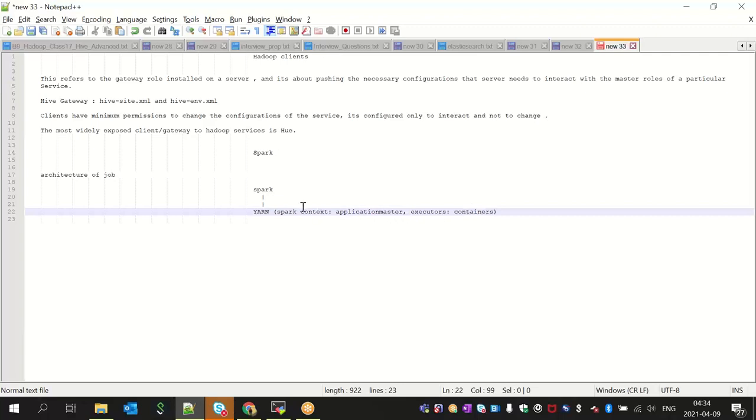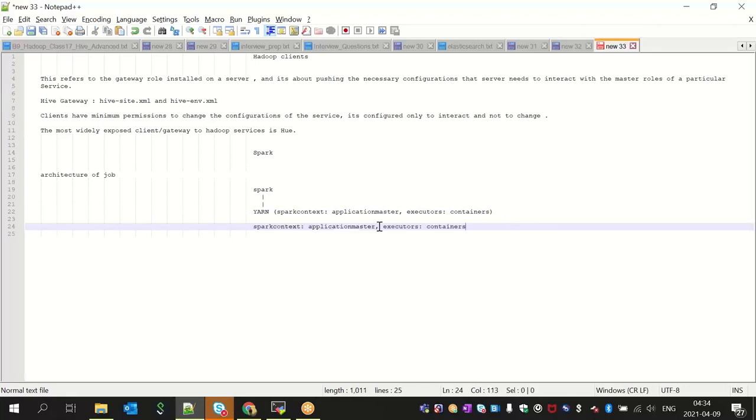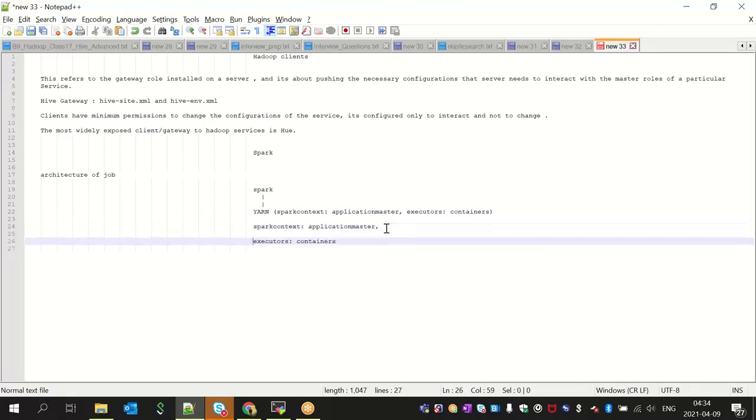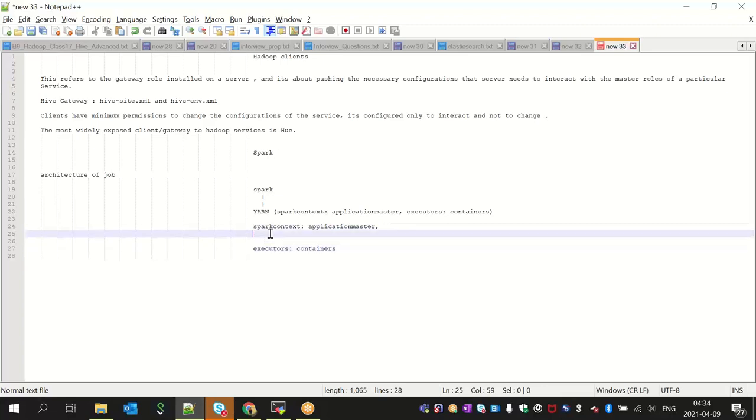But since we are dealing with Spark right now, it will be called a Spark context, while the containers will be called executors. So if you just want to understand the architecture, how it's happening, we have a Spark context and we have multiple containers.